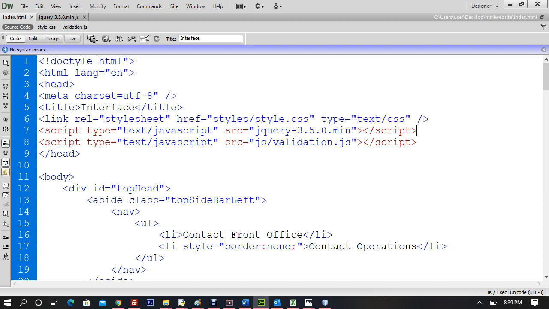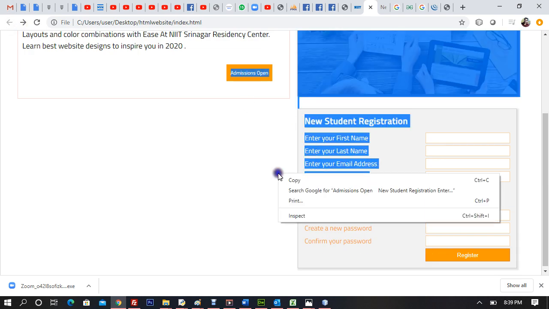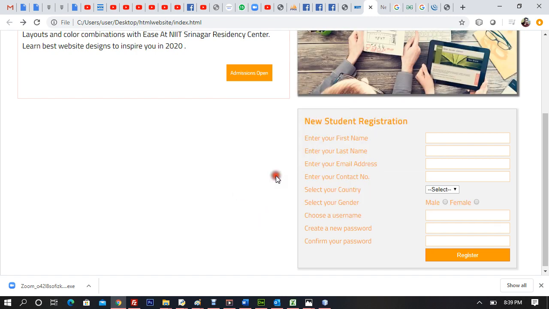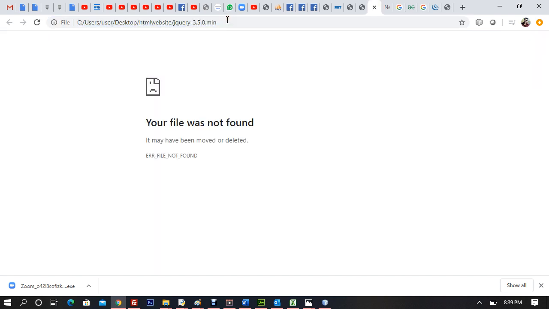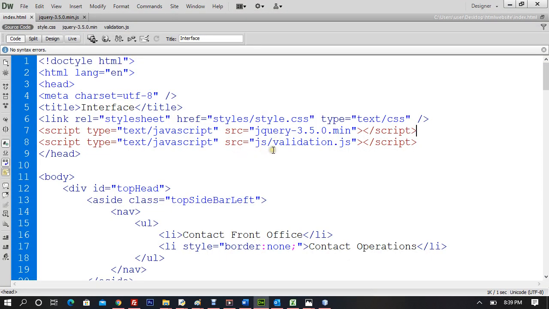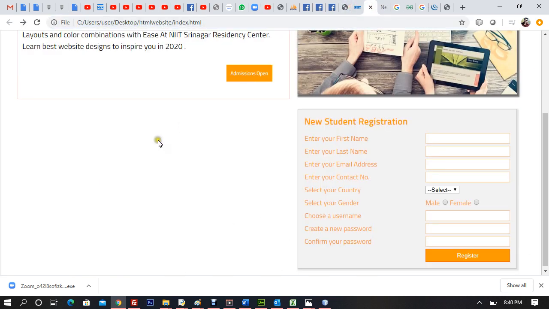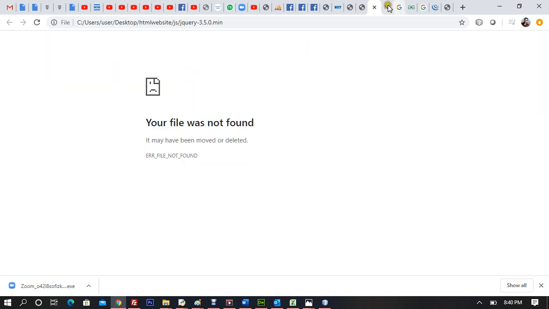Now let me see, after including the jQuery file, whether the software works in the same manner. Yeah, still jQuery is not being included. I'll right click, go to inspect element, or go to the page source, and check whether jQuery is included. No, jQuery has not been included, because I have written a wrong address. I have to go inside the JS folder and then call jquery-3.5.0.min. So I'll check again. Now this is how we rectify errors. First see whether the file is included, go to page source, and no, it's still not included.